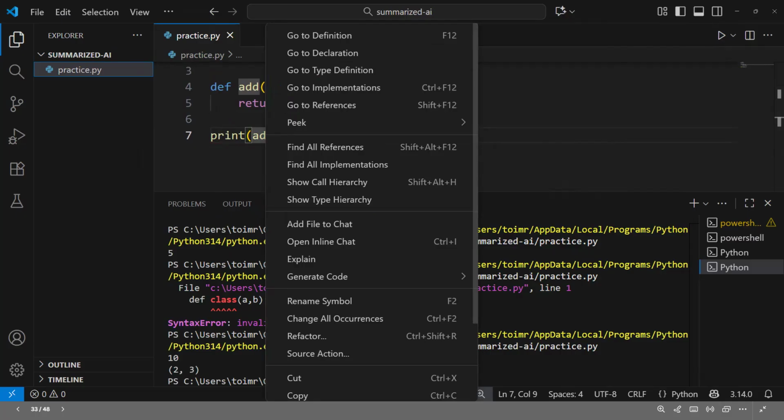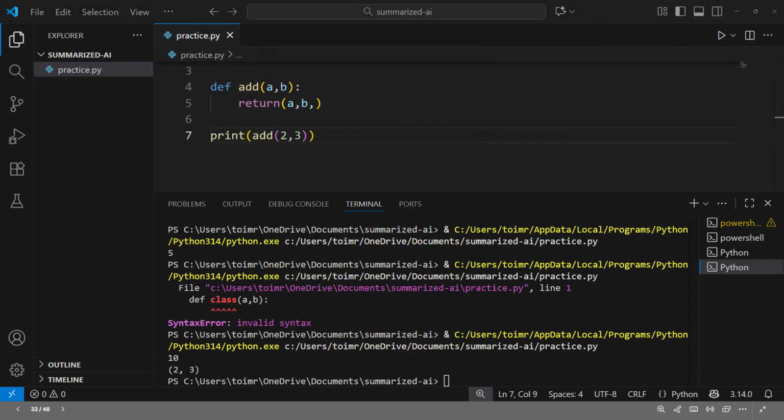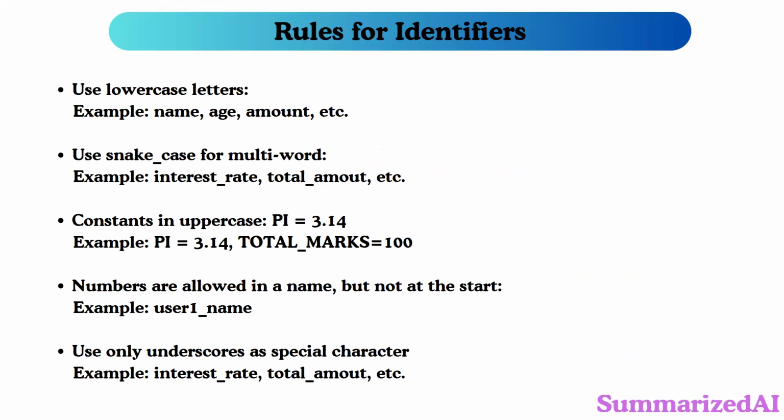So what are the rules for identifiers? If we wish to write an identifier, what are the rules we should follow? First of all, we should not use the default keywords given by Python, the very first thing. Always use lowercase letters, like name, age, amount.